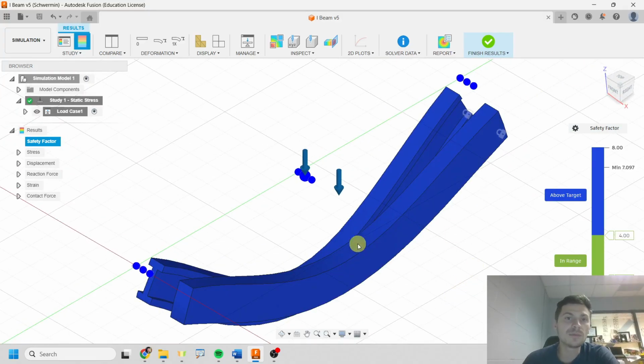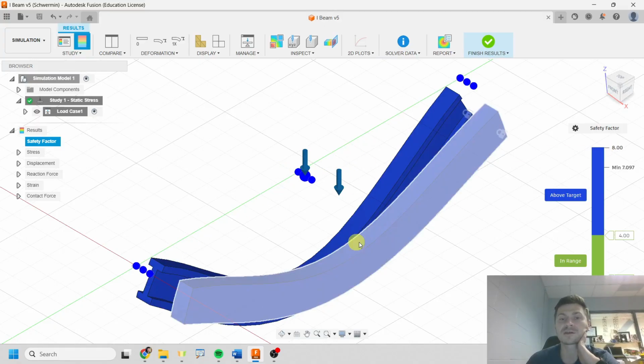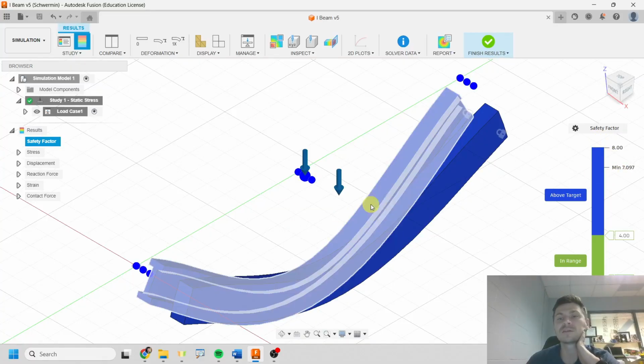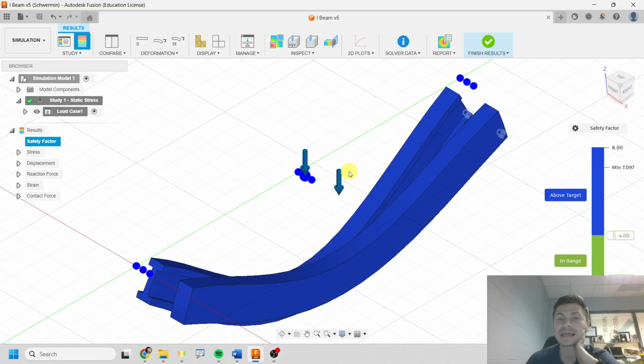Other things you can look at, things that you might want to be able to see. So this default is safety factor. A factor of safety is a multiplier of, maximum, minimum, how much you want this thing to not break. And so this is all blue. Their default behavior is near 8 times the amount of force versus how this aluminum will break. You're 8 times away. 7 times away is the minimum. So this aluminum is never, ever, ever coming close to breaking under these loads. This 2 means double, means you're double the safe limit, which sounds like a lot, but that's what we call a factor of safety. So you'd want to live here in the green lane range in real life.